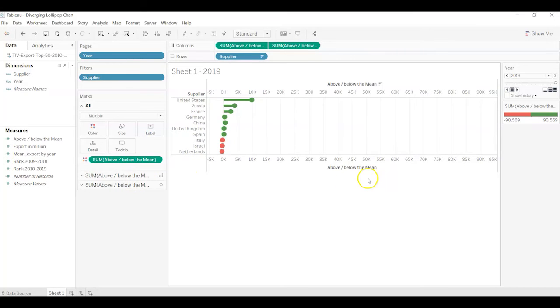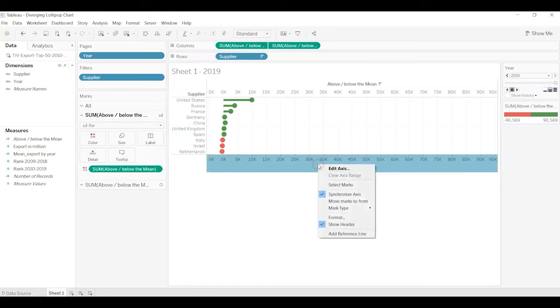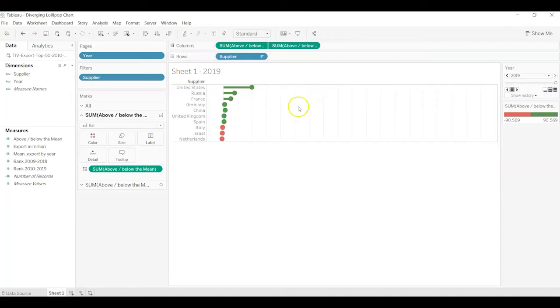Okay, so we're almost done here. We need to drag this. Before we drag this to the dashboard, maybe we change the worksheet a bit. So the major change I would like to have here is I don't want to see the axis. So I'm going to hide the header here, so you will not be able to see any headers. Then at the same time, I want to have some labeling on the value.